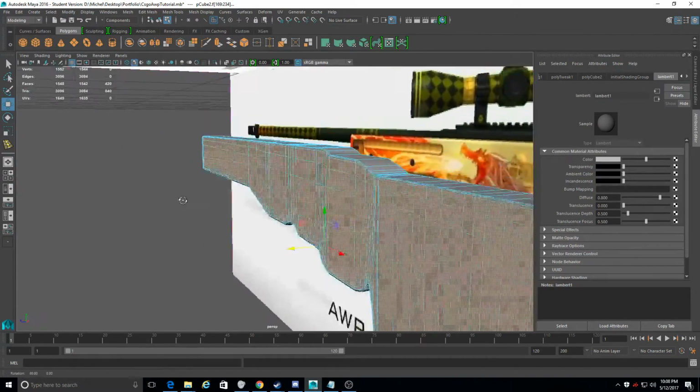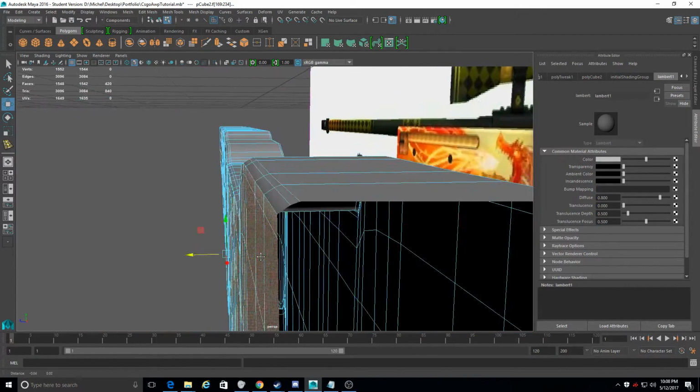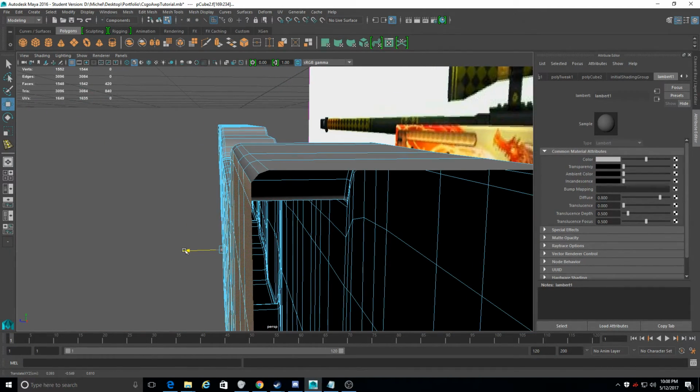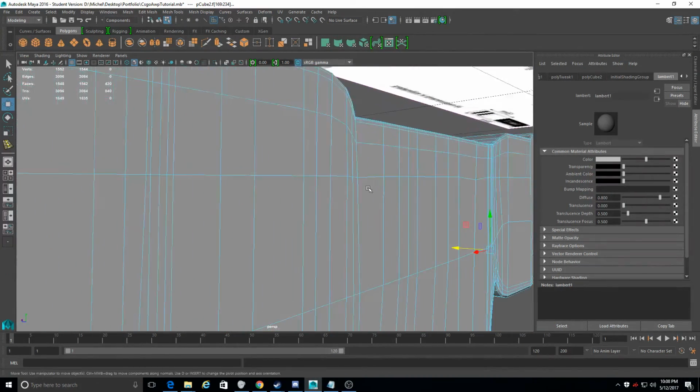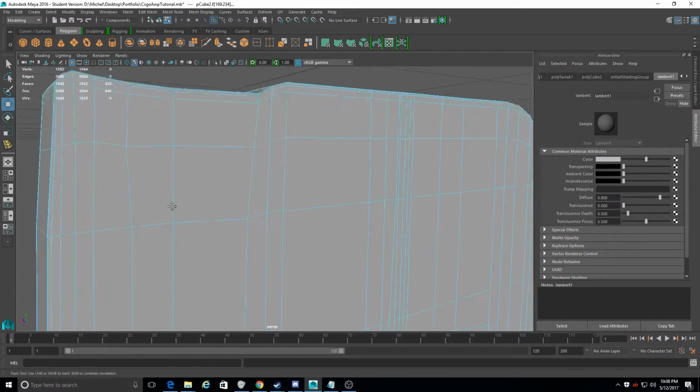Alright, now we got that, so we're going to move it out. Give it a little bit of a bevel, like that. Right about there. Give it a little bit of roundness. And we're going to do the same for the other side, so I'm going to fast forward again so you can see how I do it. So here we go.